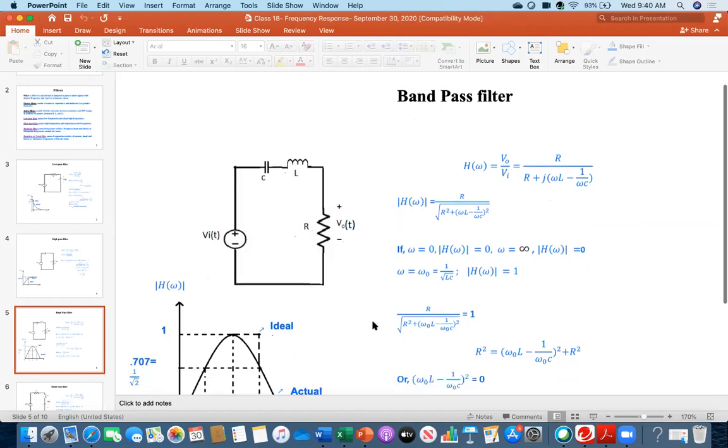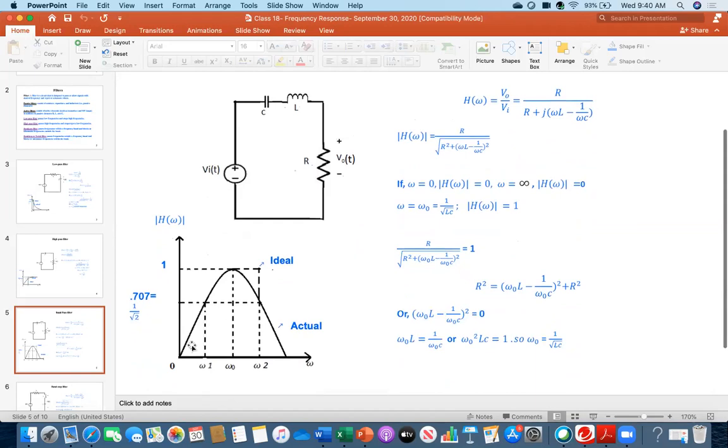Now again, let's get some values. We want to plot this as omega versus H omega. If omega is 0 in this equation, everybody put omega as 0. So if you put omega 0, then look, this one is 0, but here it is 1 over 0. So what is 1 over 0? 1 over 0 means it is infinity. So this means ultimately your denominator is infinity. But then something over infinity is 0. Therefore R over infinity, you will get ultimately 0. So that's why, look at the plot, when omega is 0.